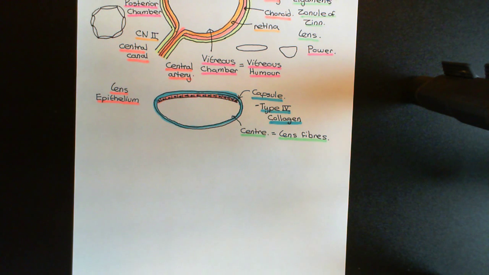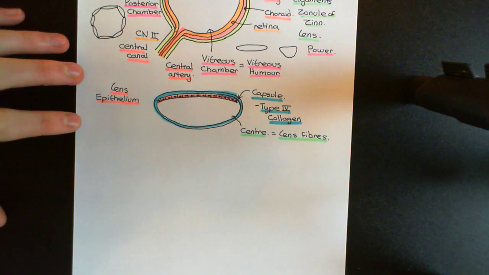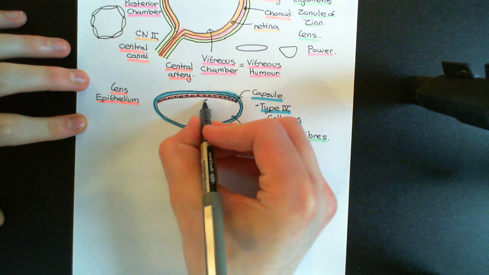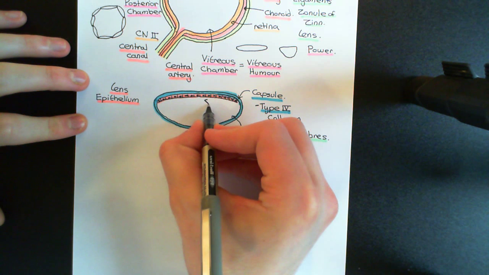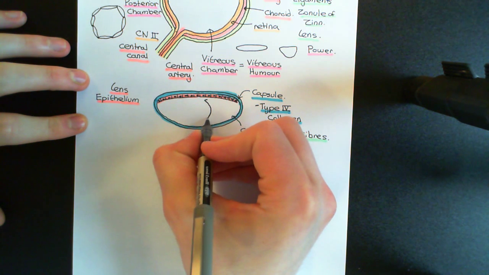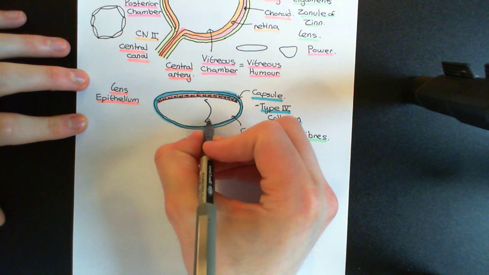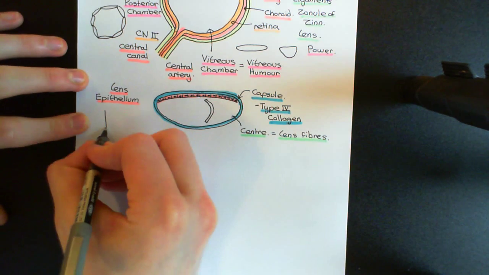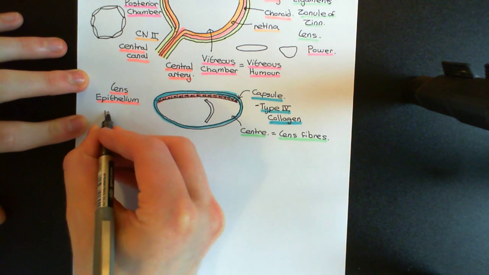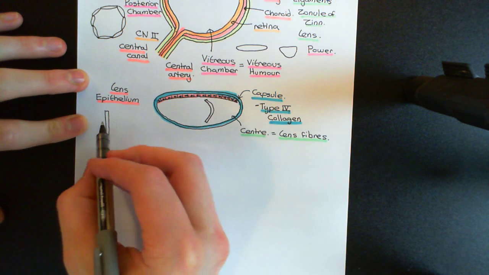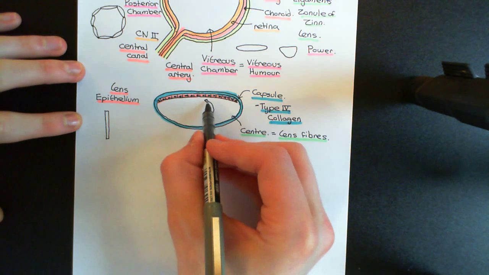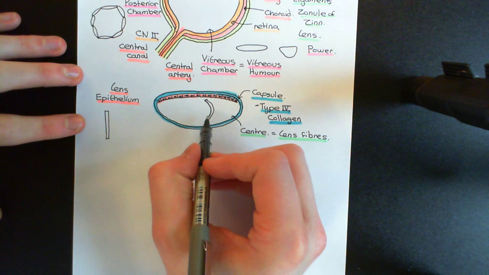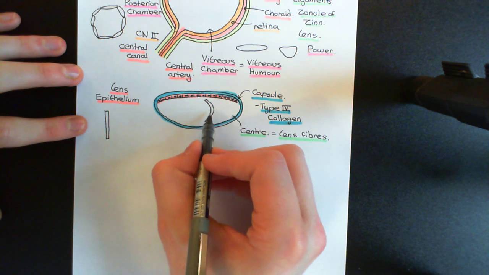Okay, so now let me actually talk to you about what a lens fiber looks like. So they're very long cells, and they have one of their ends long and narrow, and one of their ends faces the anterior capsule, and the other end is going to face the posterior capsule, and they're not just in a straight line, so it's not like this. Okay, so this is what my lens fiber is going to look like, but it's not positioned like that. You can see I've bent it round like this, and this is the way that lens fibers are going to be positioned inside the lens.